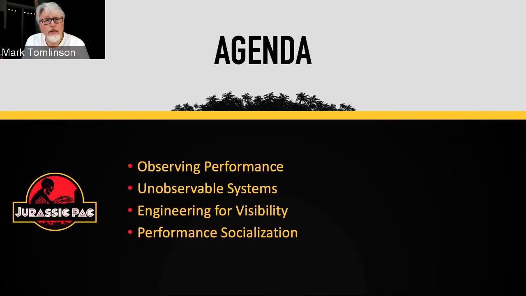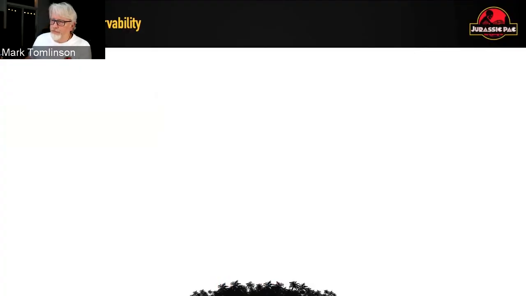I want to talk about visibility being sort of the cornerstone of observability. And as you just saw with Martin and countless of the presentations over the last 20 hours, visibility is really the key piece. A flame graph is an amazing visual that suddenly can be used across multiple disciplines and different roles. So we'll talk about engineering for visibility. And then the next step, which I find interesting, is performance socialization, socializing the idea around performance and how observability plays into that.